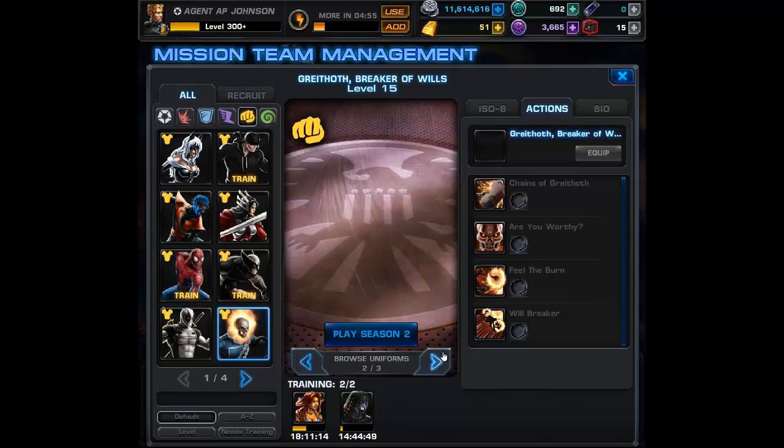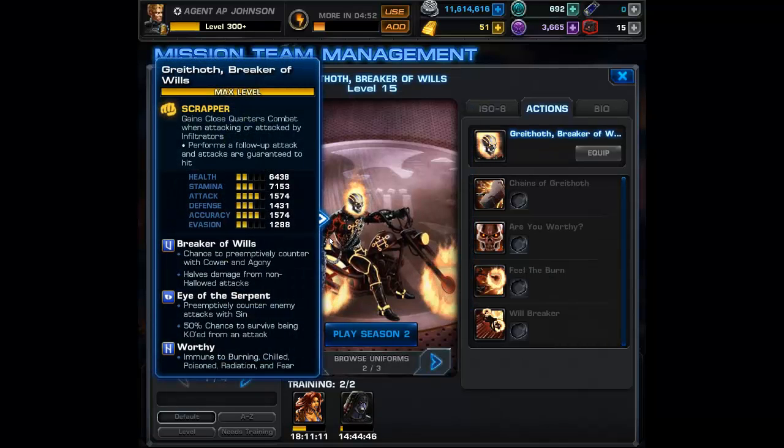So, taking a look at Ghost Rider, let's look at him here: low health, okay stamina, very high attack, decent defense, and very high accuracy. That's really good. So the PKB method for him would be a lot of health, a little bit of attack and accuracy, and then topping off defense, leaving evasion alone. Chance to preemptively counter with Cower and Agony, halves the damage from non-hallowed attacks. Man, if he becomes so popular in the meta that people start running hallowed gear, that'd be messed up. Eye of the Serpent, preemptively counter enemy attacks with Sin. 50% chance to survive being KO'd from an attack, so that's kind of like his own passive, his own ISO being built in there, and he's worthy.